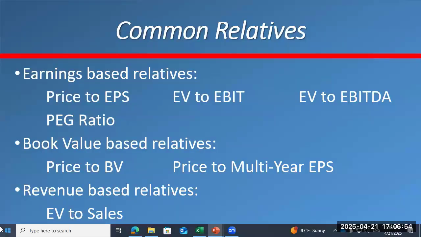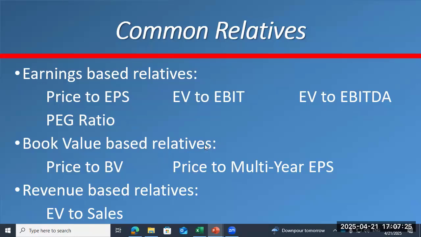Your book value relatives are price to book, or what you can do is kind of a quasi price to book, which is price to like 10 years of earnings. And that works really well with really cyclical firms. There's a famous one called the CAPE ratio. Robert Shiller did it, where he looks at the US stock market price to 10 years of earnings, adjusted for inflation. It's a really good ratio. You can actually get it out there. I think I showed it to you all earlier in the semester. So those are two similar ones.